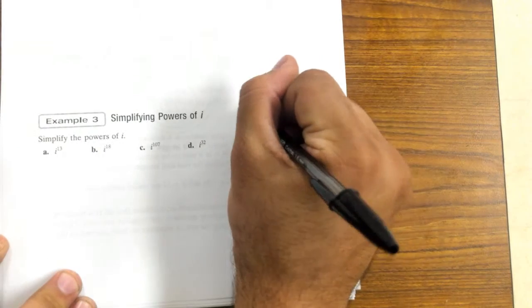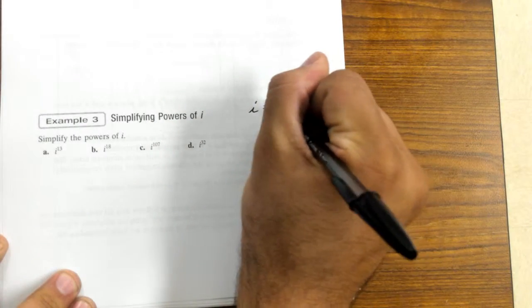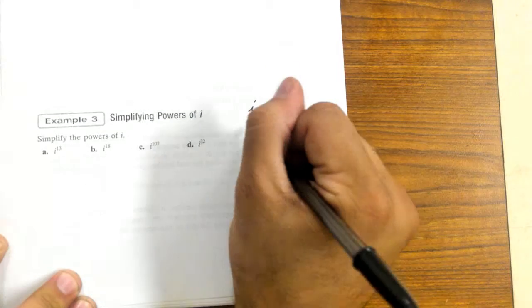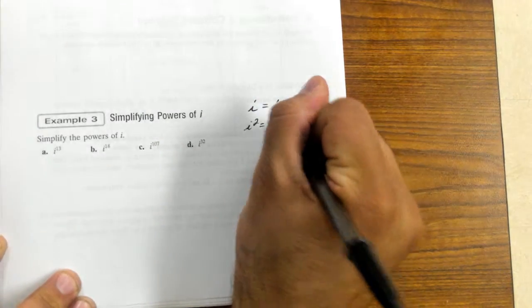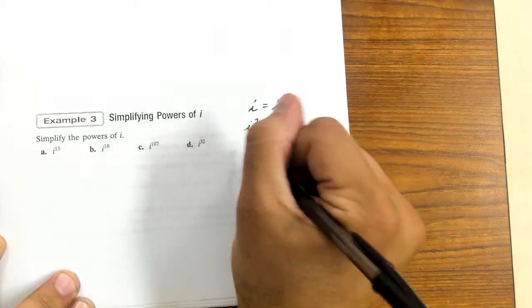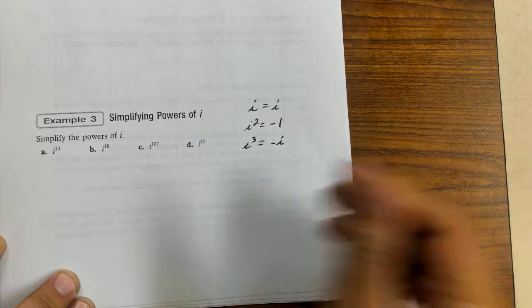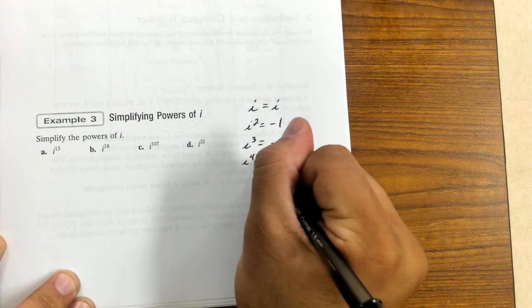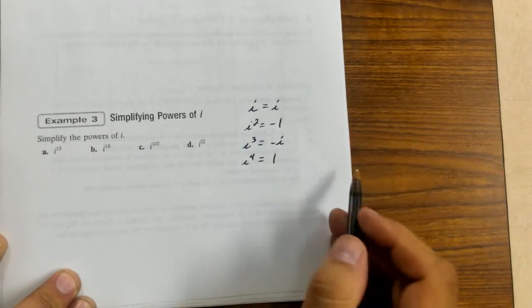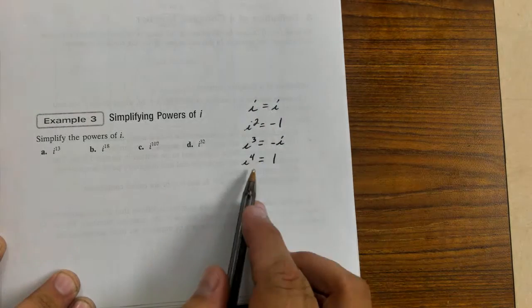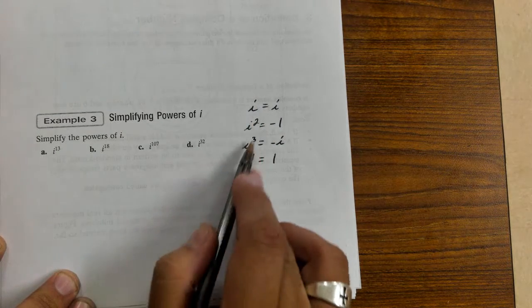Today we're looking at simplifying powers of i, and whenever you're doing powers of i, you do need to know your basic i to the first, i to the second, i to the third, i to the fourth. So I'm going to write that down really fast. i is equal to i. That's a given. i squared, however, is equal to -1. i to the third power is equal to -i. And i to the fourth power is equal to 1. And we can get these values just from knowing the first two here.